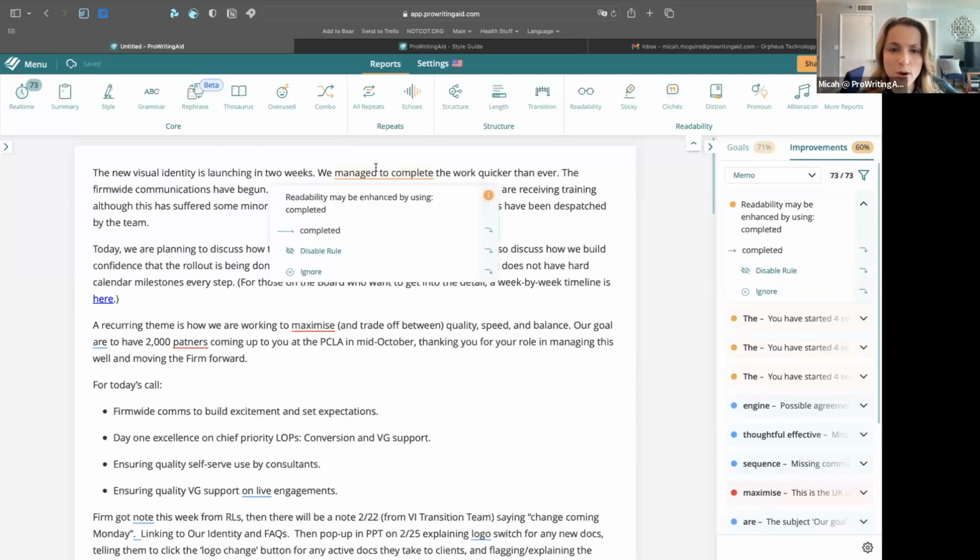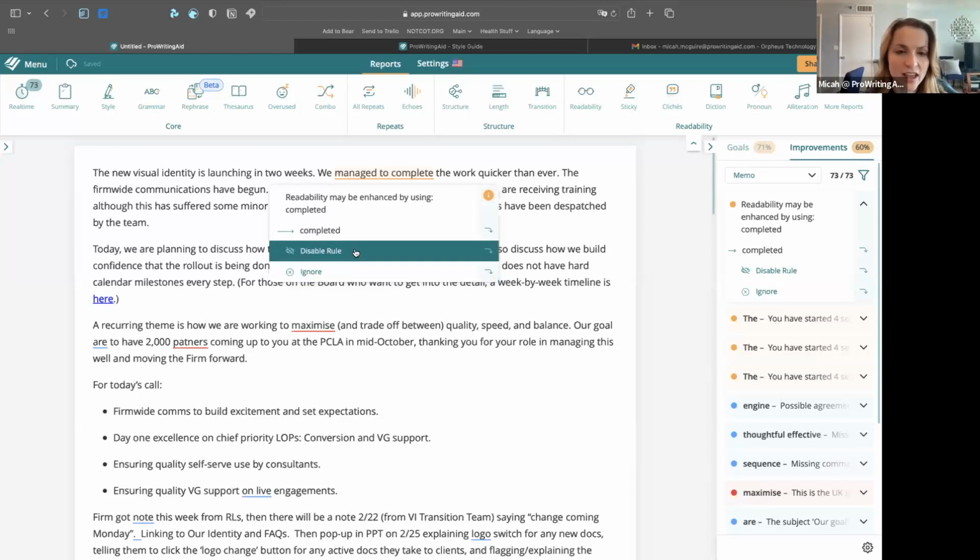And you'll notice that I do have these 2 points, disable rule versus ignore. And this is if you run into any suggestions that are incorrect. You feel that they are not a good match. We do suggest everyone use the ignore button rather than the disable rule button, because the ignore button is going to mean that the program marks that suggestion as, okay, that was an incorrect suggestion. I just need to ignore it and not present it again. And it is going to save that. So after you've hit ignore for a suggestion, it shouldn't pop back up again. So you won't see that again as you're working on the document.